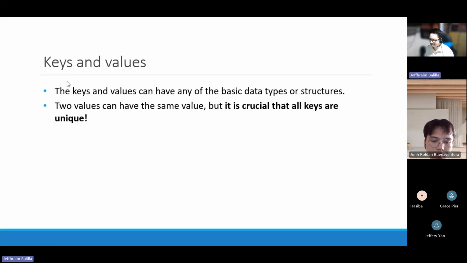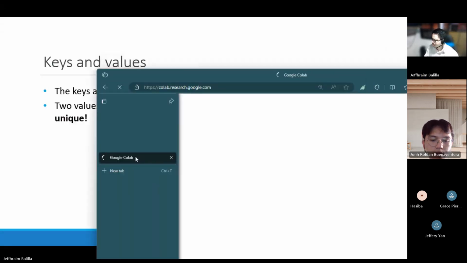Not necessarily that if you see a number, it is already considered a number. It could be nominal in nature while it is a number. On the surface, it acts as a character or a string. It's just a way of distinguishing things, and it's easier to have unique keys if you have them in numbers. Maybe we can try that. Let's switch to our Colab. Let me show you that it's completely possible to do those things.